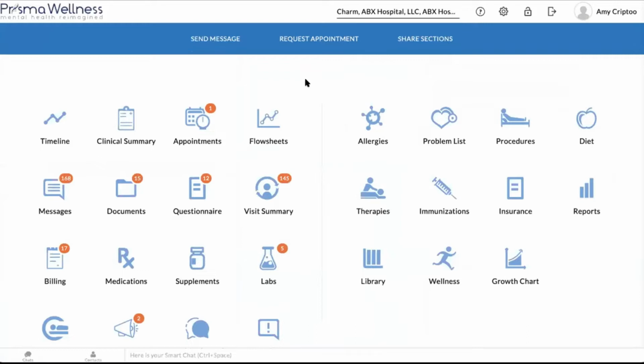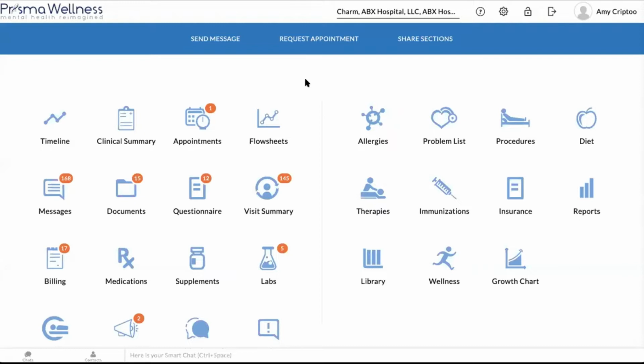So this is where a patient can access all of the information that is shared by the provider, and the information that the patient is going to be sharing with the providers. Once they're scheduled, the patient now has access to send a message to the providers and schedule an appointment, so the front desk does not have to worry about calling the patient to schedule. Self-scheduling is available for the existing patient.